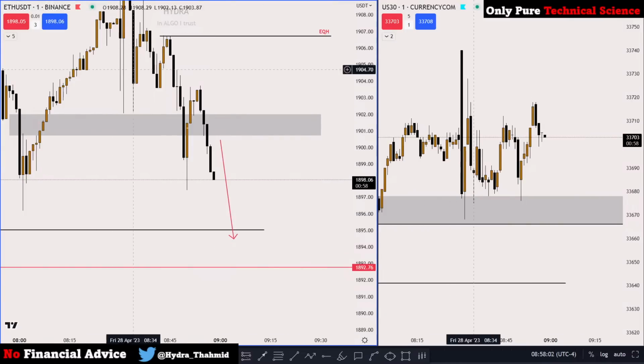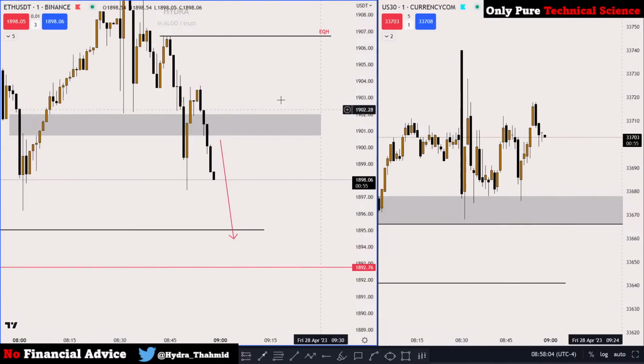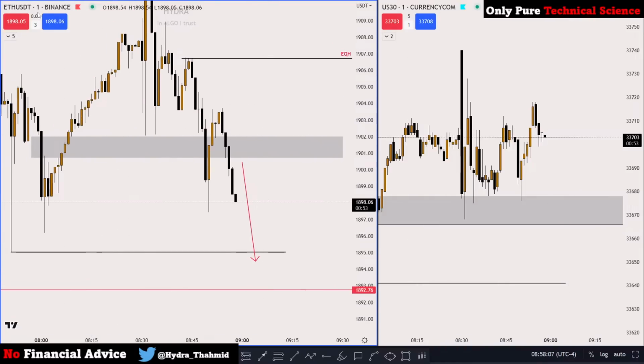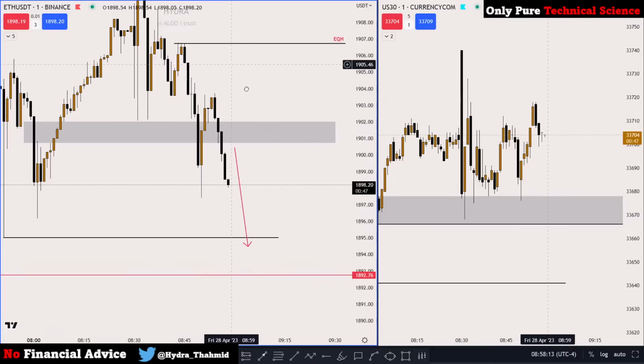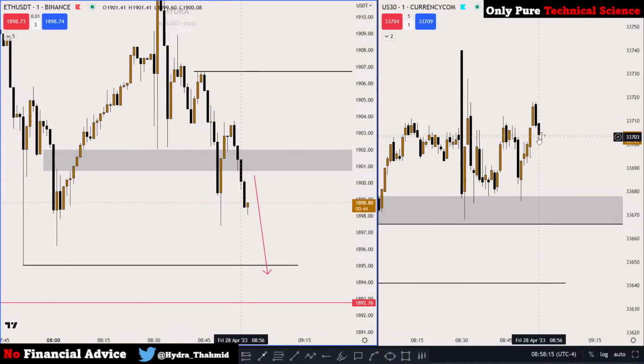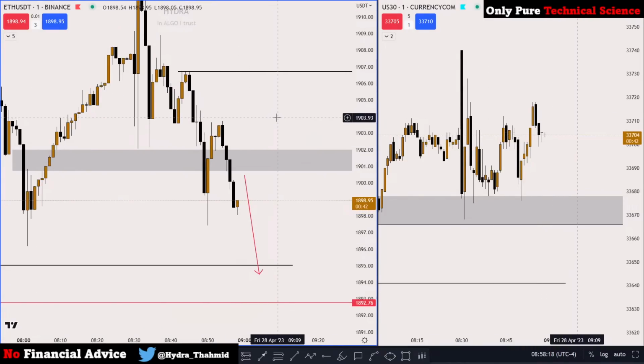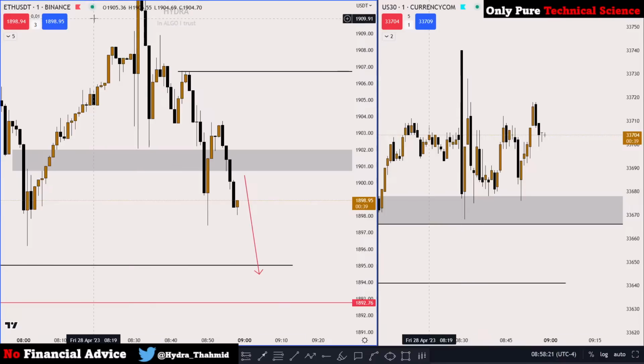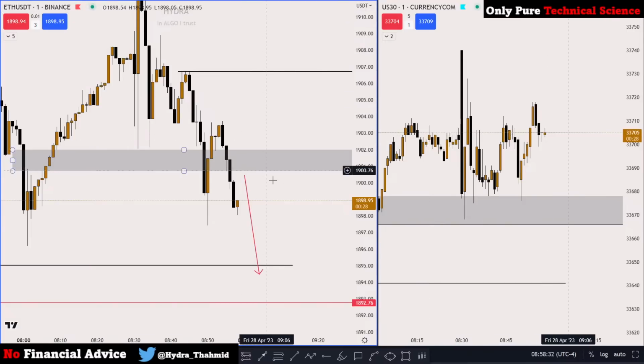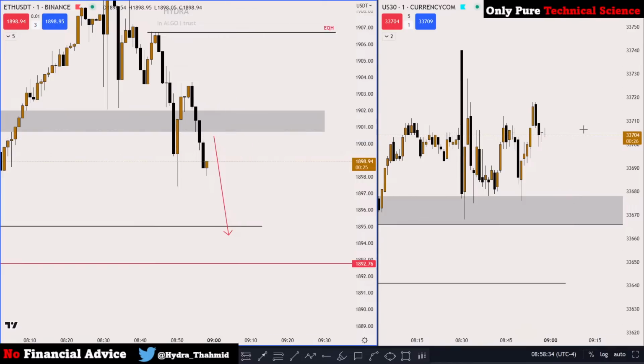Do you guys see how volatile crypto is compared to US30 and other stuff? On Ethereum, it's always on a low resistance liquidity run. Look at the moves here. It's way cleaner than US30. So when I'm bored trading US30 or indices, I just move on to the crypto. For like 1 year, I was trading demo on crypto. Then I moved on to live funds with crypto after I found consistency. And trust me, folks, crypto provides better than indices.